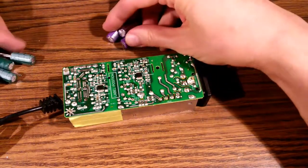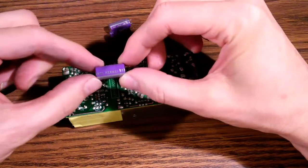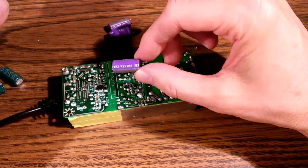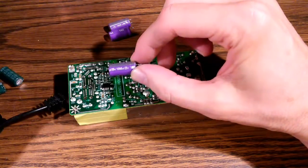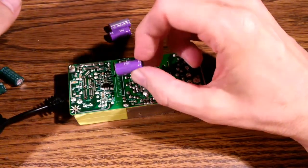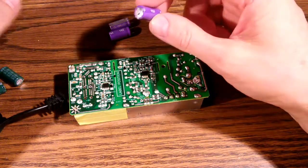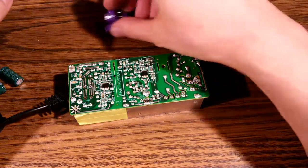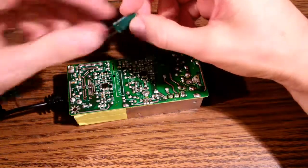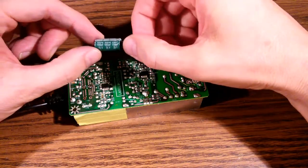Here's the 3 bad capacitors that we just pulled out. I've seen this particular capacitor before in other devices. Brand name is Hermei, H-E-R-M-E-I, 1000 microfarad 25 volt capacitor. Same darn purple cap. I've seen this in other devices. It's just a terrible capacitor that just seems to always fail. Anyway, we're going to be replacing it with 3 of these much better quality Suncom capacitors. Of course, same size, 1000 microfarad 25 volt.